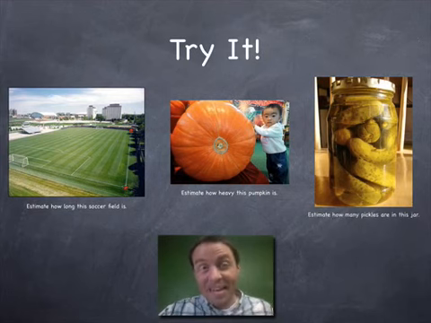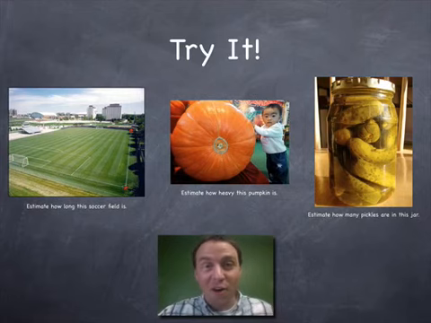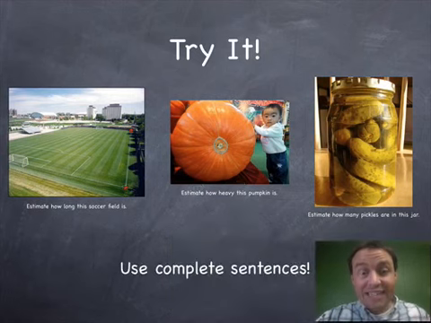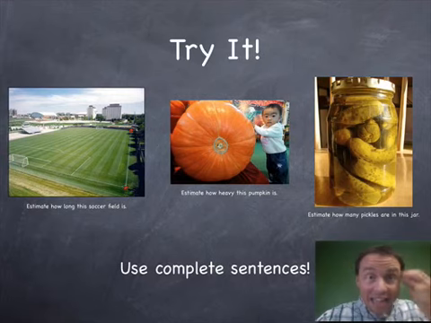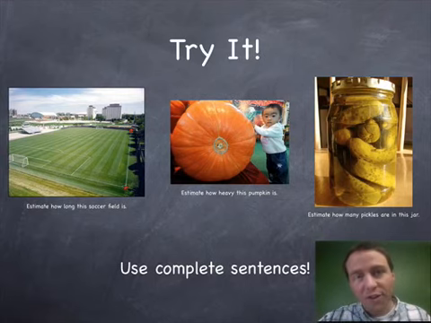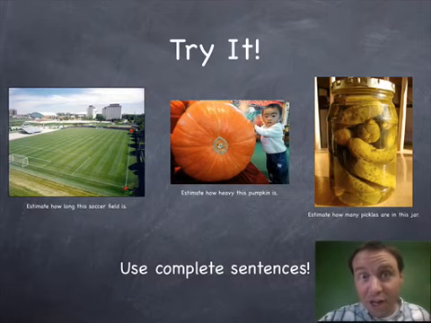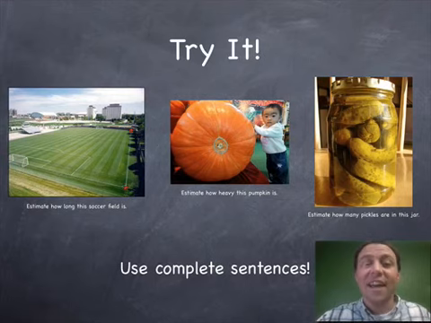Make a good estimate. Now, there's one rule that I want you to follow while you're making these estimations. Okay, you're writing them down somewhere, and wherever that is, use complete sentences. I want you to use the word estimate each time. Because if you use it, you have a better chance of keeping it in your head at least. All right, so each time you write down your estimates, I want you to write, I estimate that this soccer field is 1,000,000 miles long. Is that a good estimate? I don't know. You be the judge. But at least I used a complete sentence, and I want you to use complete sentences as well.